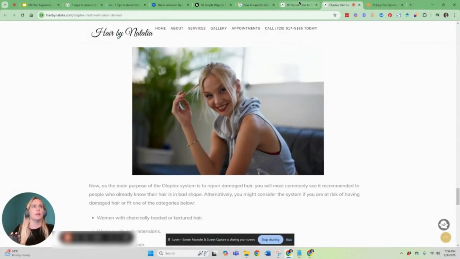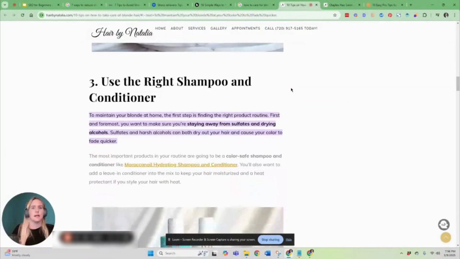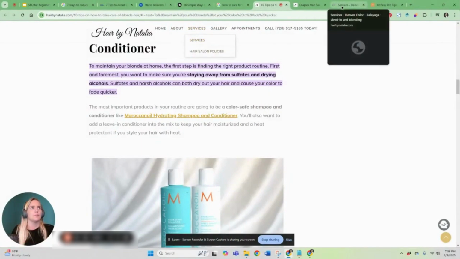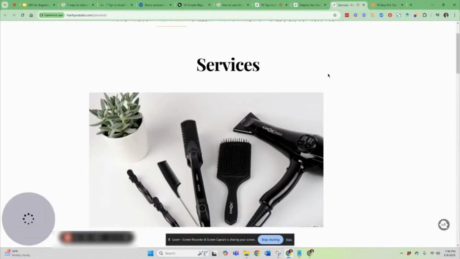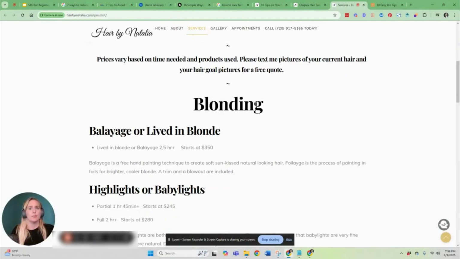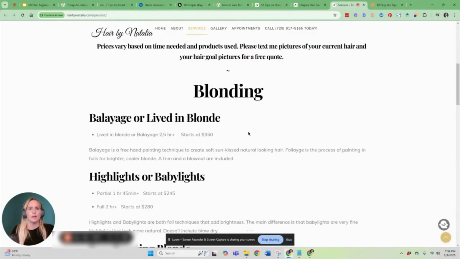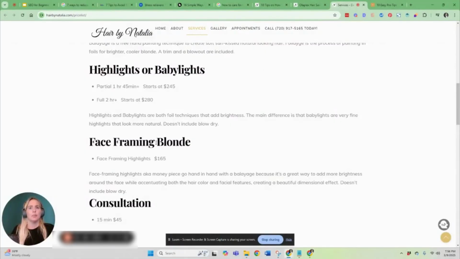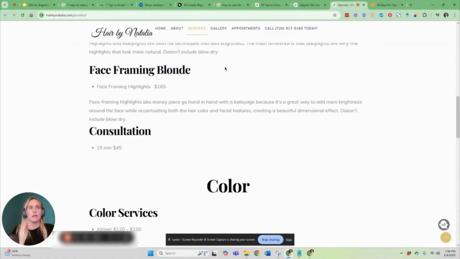But as we're on this site, I am going to see her services. And so you can see blonding, balayage, highlights or baby lights, face framing, blonde consultation.